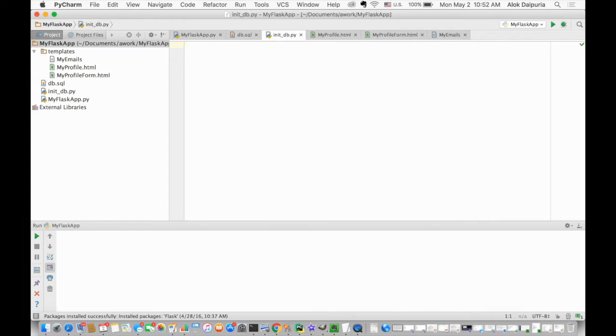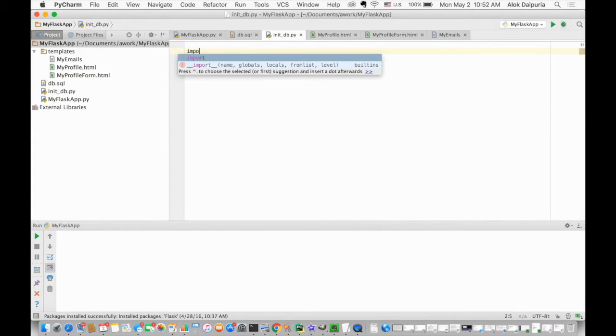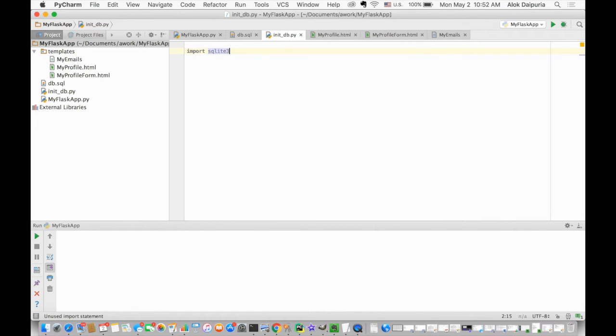So first thing we want to do is import the SQLite package. If you are using some other database, you may want to find the corresponding package. If it's Oracle, look for an Oracle package.